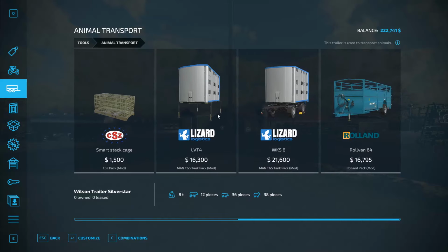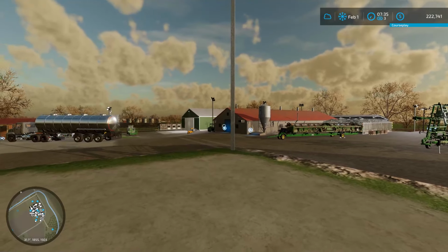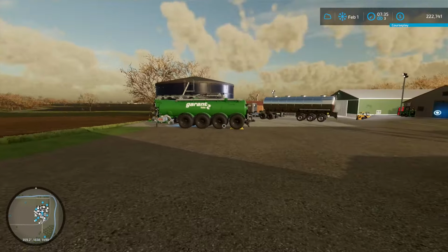That could be worthwhile doing. This one we could get. Oh, that doesn't take much at all, does it? No. And this one was only, well, 10 sheep, but 5 cows. It's gonna have to be this one. But it's $80,000. That would take us 4 years to claim the money back for that, so I don't think that's the best option just now.